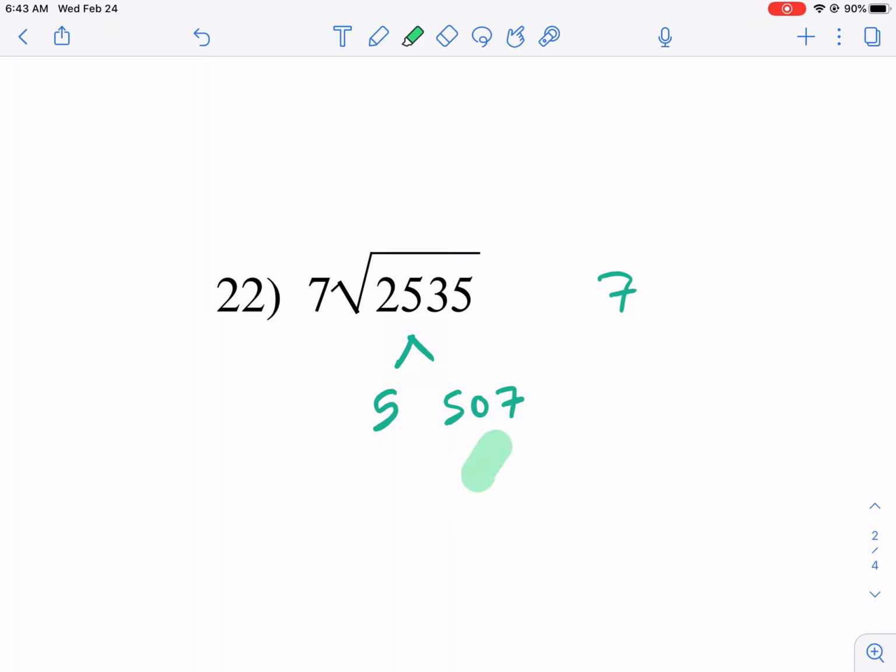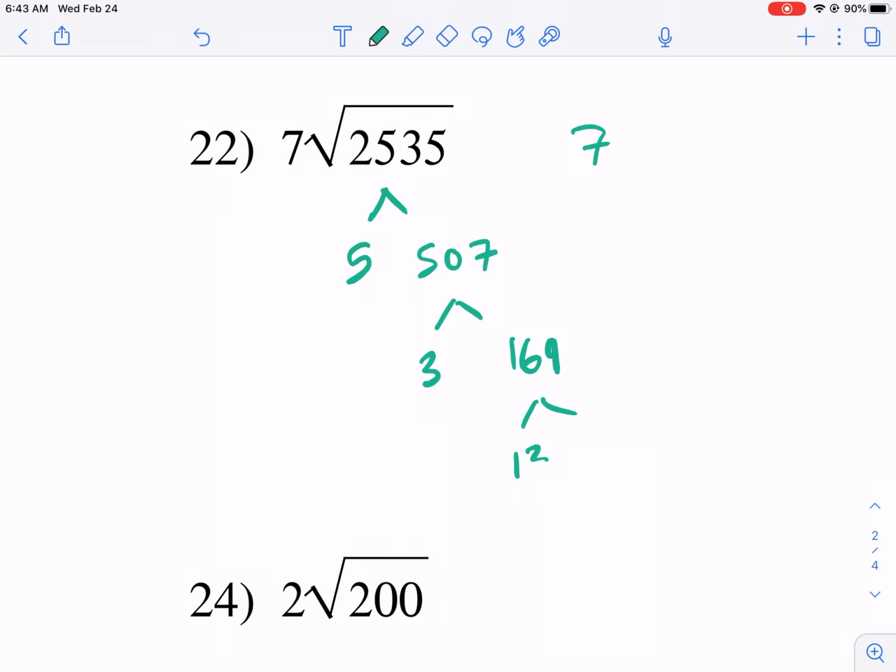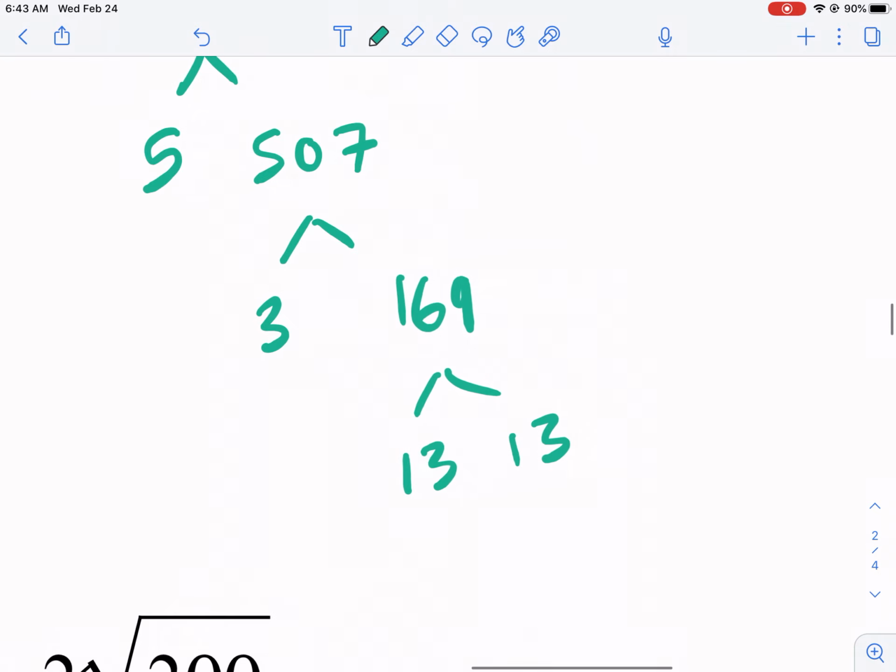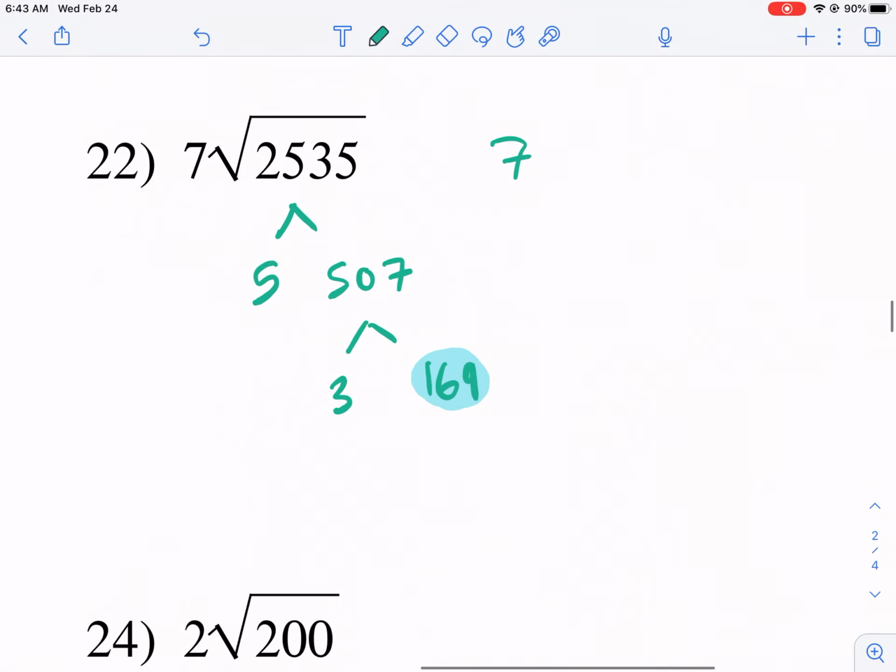Again, I want to keep my prime numbers on the left. So I put my prime number on the left, 3, and it's 169, which is that divisible? I think it's divisible by 13. It is. Okay, it's divisible by 13, and it's 13. Now, if you get something like this where you have 169 and you get 13, 13, or let's say it's even like 81 and you get 9 and 9, you don't even have to worry about factoring it further. What you can do is you can be right here and be like, okay, look, I know 169 is a perfect square. I'm just going to stop it right there because I can rewrite this.